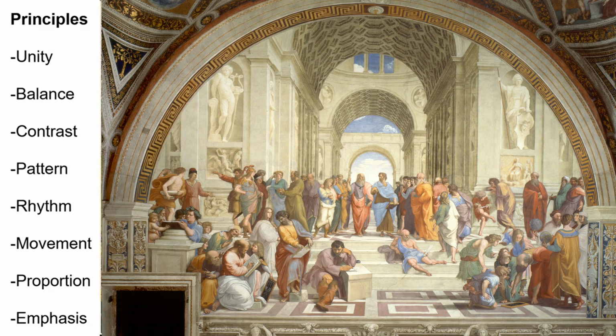Hello, everyone. For finding and identifying the principles of art and design, I also like to use Raphael's School of Athens just because there's so many interesting things to talk about in this artwork. Generally, when it comes to unity, we don't really count this one, I guess, because pretty much every artwork that we critique is going to have some sense of unity unless it looks incomplete or the artist intentionally gave some effect in the composition where it didn't fit together and lacked some kind of aesthetic for the viewer.